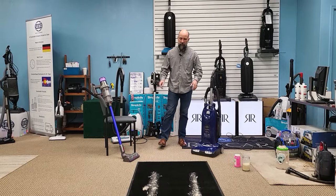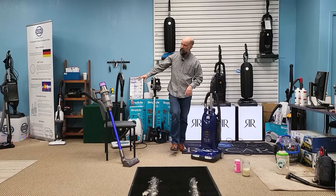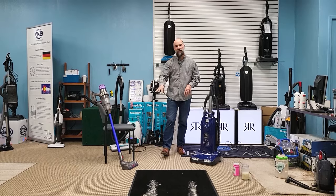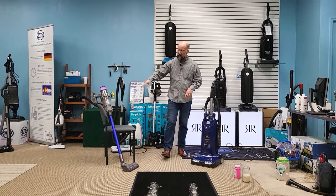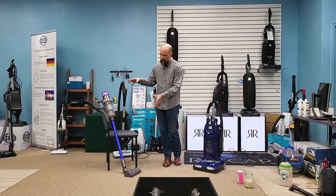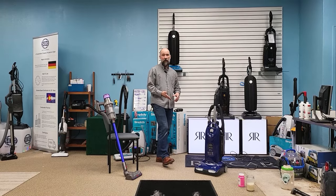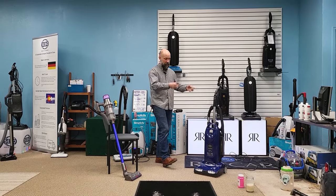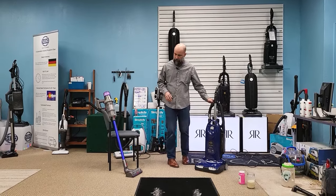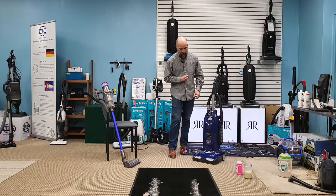So we're going to run both of these machines. I have Dyson's V11 Torque Drive Plus over here — this is one of their upper-end, full-size stick vacs. They've got several out — V11, V12 — but this is one of the more popular and mature platforms. And over here I have Rikar's R40, which is the top of Rikar's product line in their standard plug-in vacuums. So we're comparing apples to apples — Dyson's high-end against Rikar's high-end.